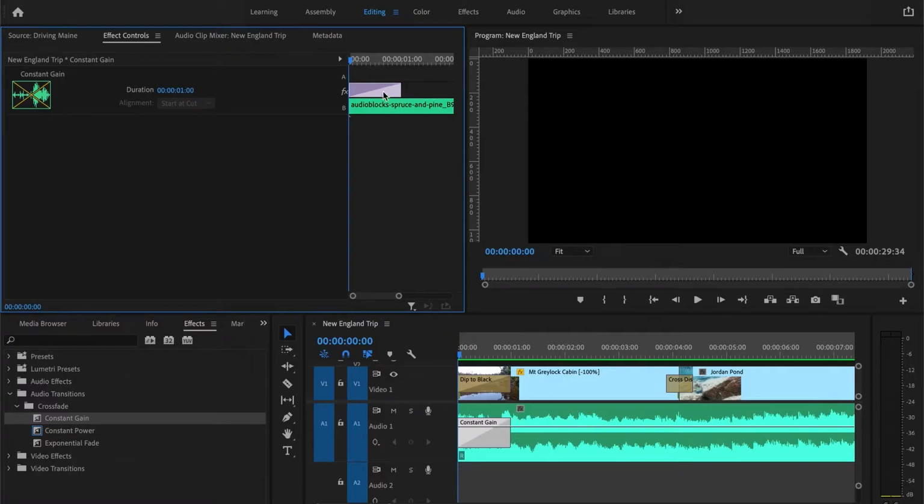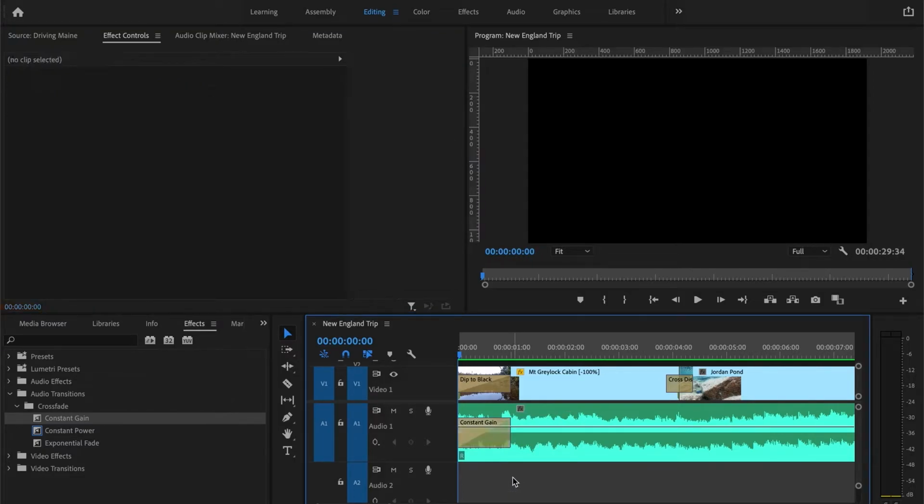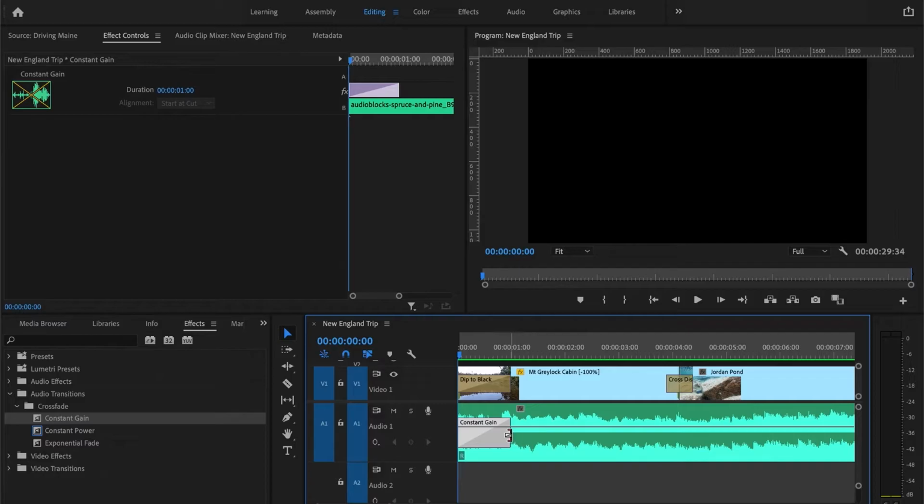Another way we can do this is up in the effect controls panel. If we hover over top of the right side, you'll see that red bar with a red arrow pointing to the left. I can just click on the edge of that transition, and I can click and drag that to extend it as well. Now hit Command Z. We can actually select it within our timeline and hover over top of the right side as well. And I'm going to click and extend that all the way out. And then I'm going to hit spacebar to give this a quick preview and see how this audio clip sounds fading in.